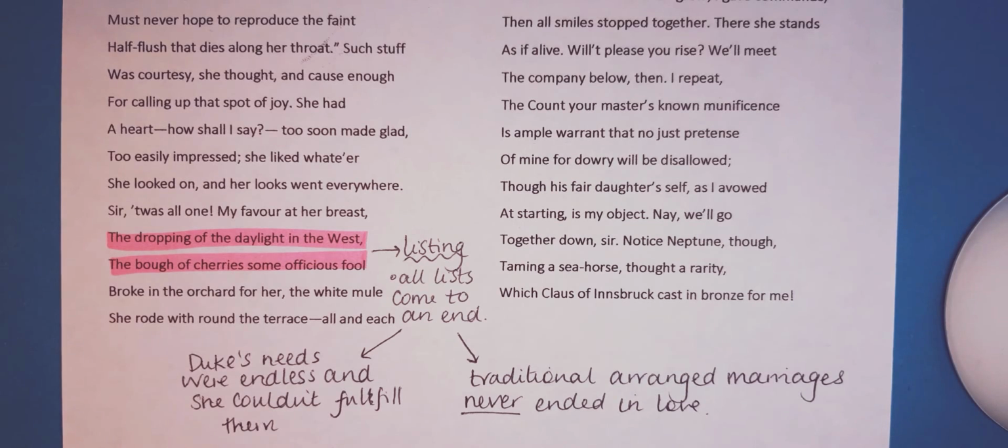So I think that these are the most important things we can highlight from this quote, and make sure you know them, all three of them. I think it's quite important to have multiple analyses of one quote so you can link it back to whatever the question is asking you.